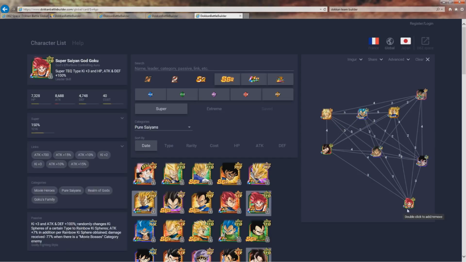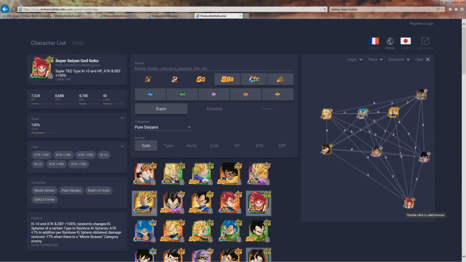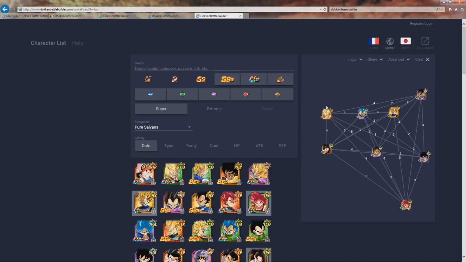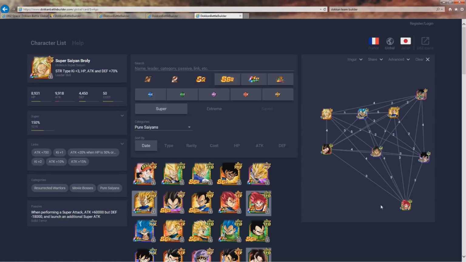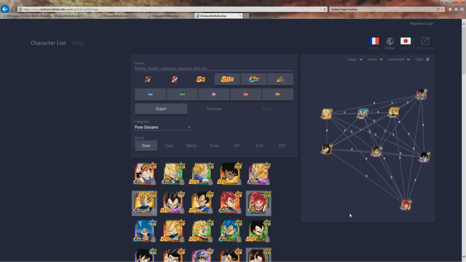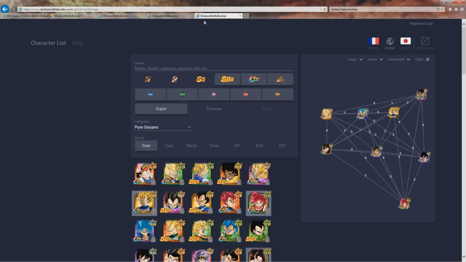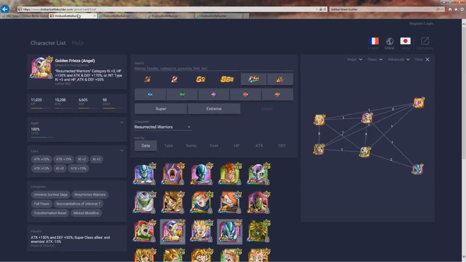So if you ever find yourself struggling for ki, I would say replace Turles, because he doesn't give any defense, and I think defense for this team is very important. But this God Goku can provide a lot of extra ki for the LR, because he changes orbs to rainbow. And in addition to that, he can also tank decently well by himself, at least better than Turles can. So he's always a good option. I think this is a fantastic card that's not overlooked by a lot of people, but I don't think he's praised enough. So those are the 4 teams that I wanted to take a look at.